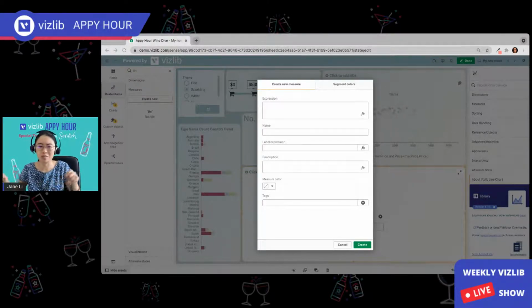Always create a master item. It will save you so much time. Sometimes I don't realize it until I write the same expression 5 times that I think I should have just made a master item for this. So, think ahead. If you're going to write a measure with an expression, make a master item for it. It will make things a lot easier. That's just a tip of mine.